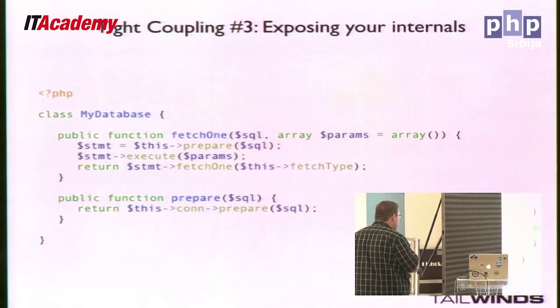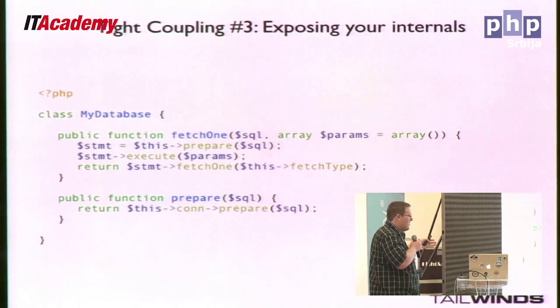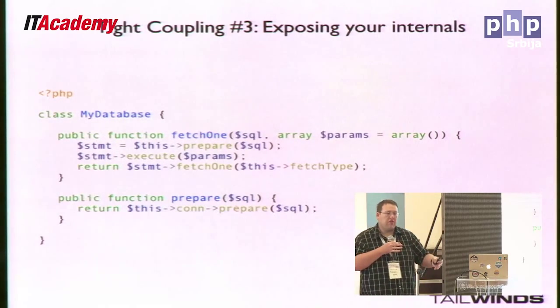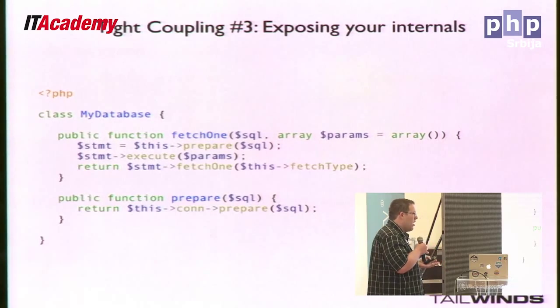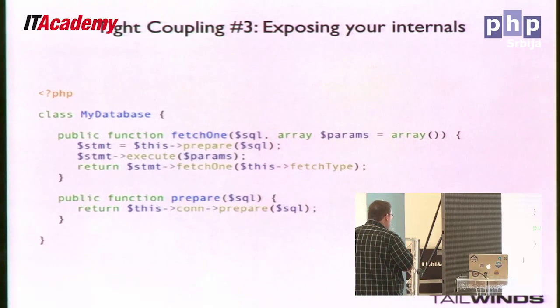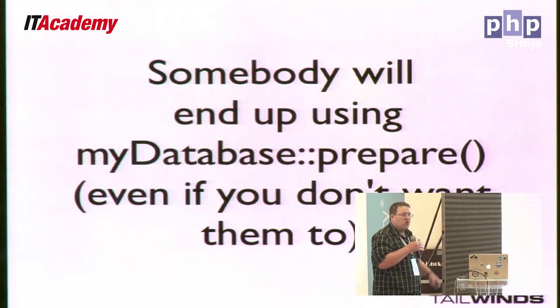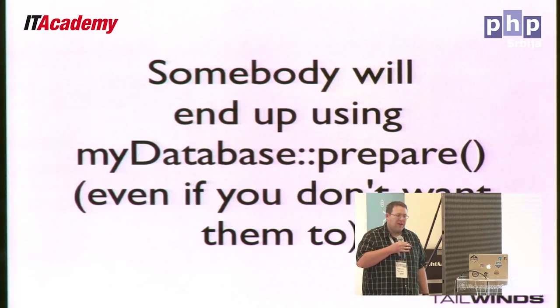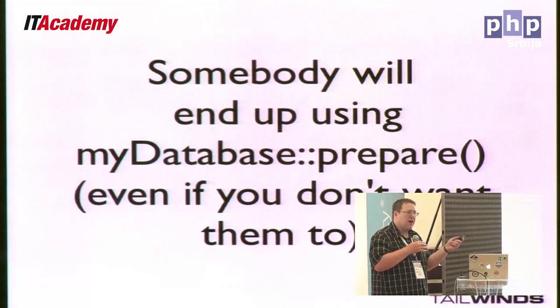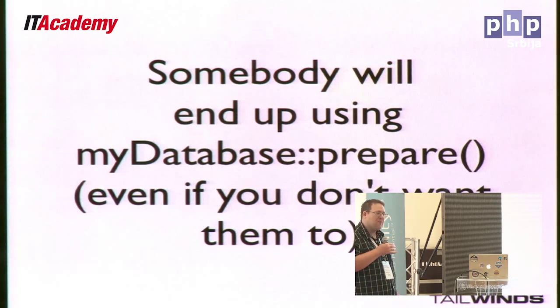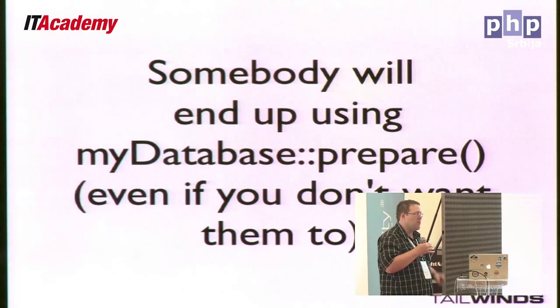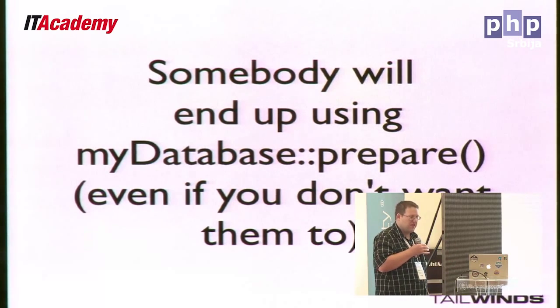The problem is that based on how I've designed this, I want prepare to be internal because I don't want you to prepare the query beforehand. Now, if I make it public though, somebody eventually is going to go along and use it. And just like we were talking about in the last session, I really like that quote. I wish I'd had that before this talk because it's true. If you make a method public, you're going to support it for the rest of its life.